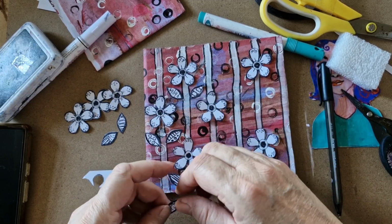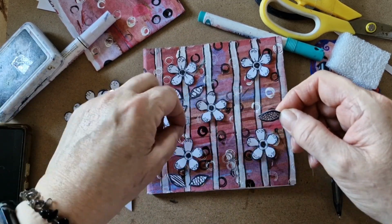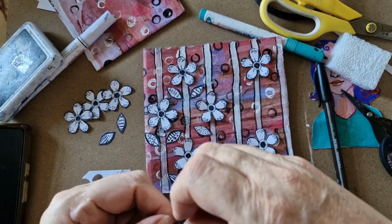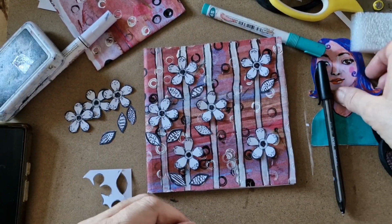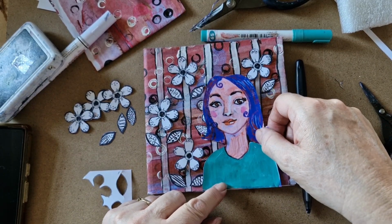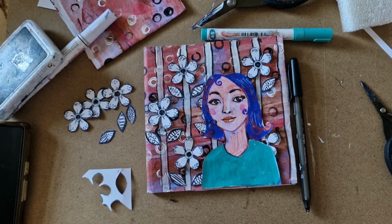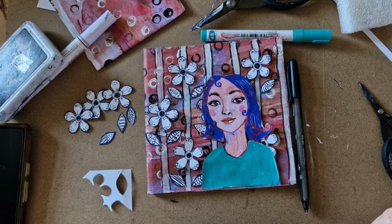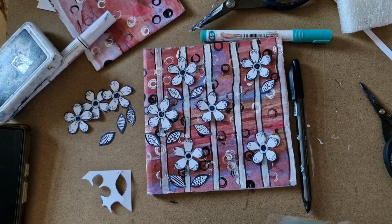I've got 1, 2, 3, 4, 5, I think 6 flowers. See, I didn't go through the rule of pairs, I was going to say, the rule of odd numbers. See, above her head, it looks a bit bare there. So later on, I do put some leaves there. Yeah, I put a couple of leaves on.